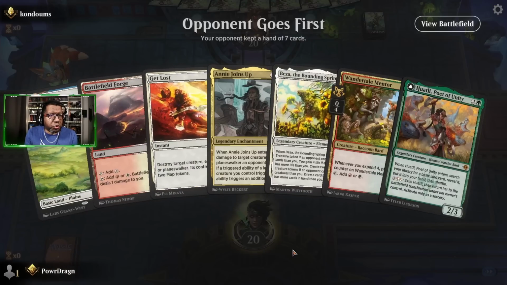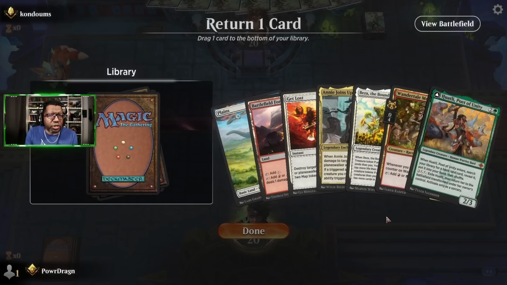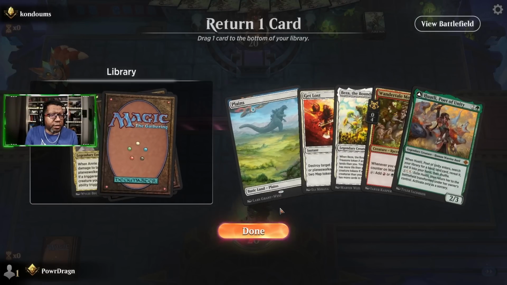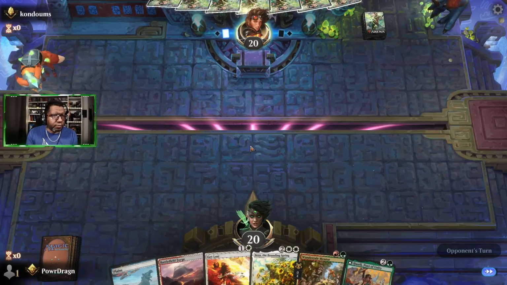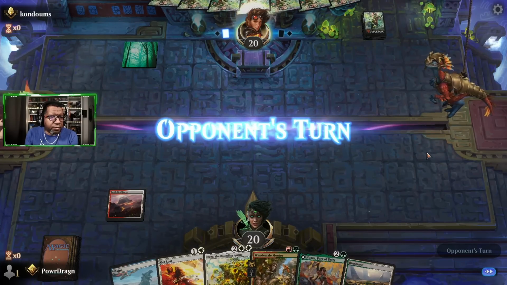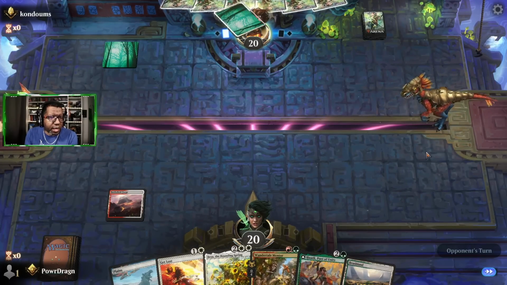Oh, this is rough. No green mana there. Still no green mana. Should have kept the other hand. Alright, I'm gonna get rid of that. Not sure if it's a good call or not. We'll find out.